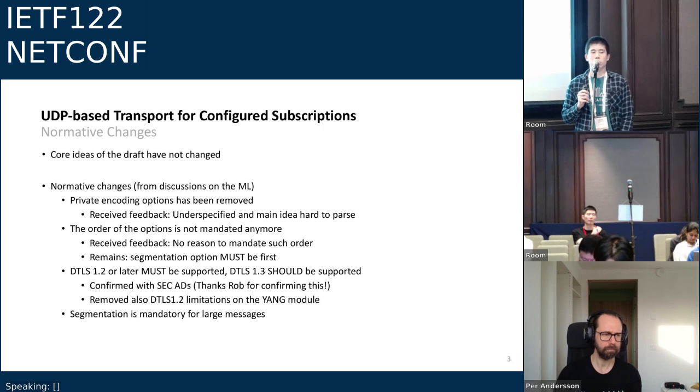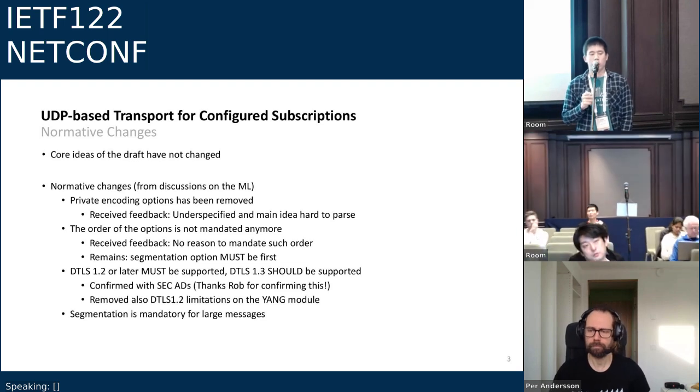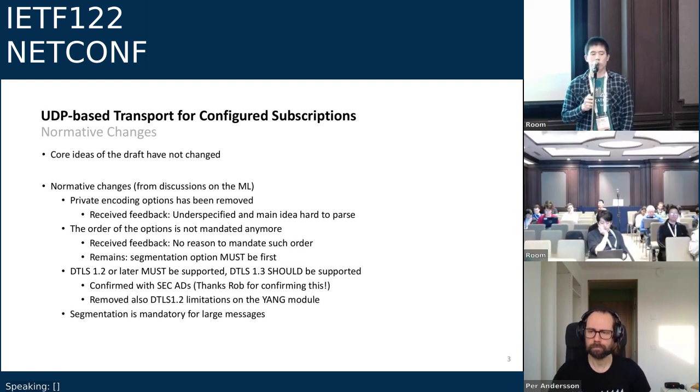We have had some normative changes on this draft. The core ideas of this draft obviously have not changed. But first, for example, the private encoding option has been removed. The feedback from the group was that it was underspecified and the audience was not getting the main idea. So at the end, discussing also offline with Benoit and Med, we decided to just remove this private option.